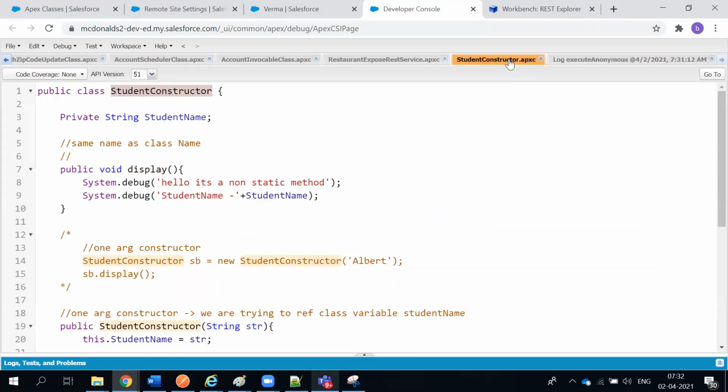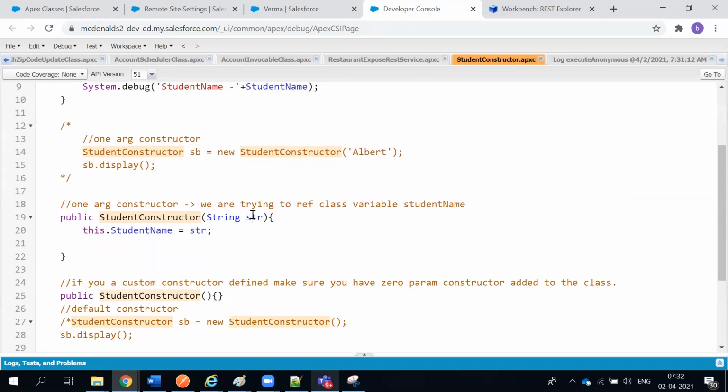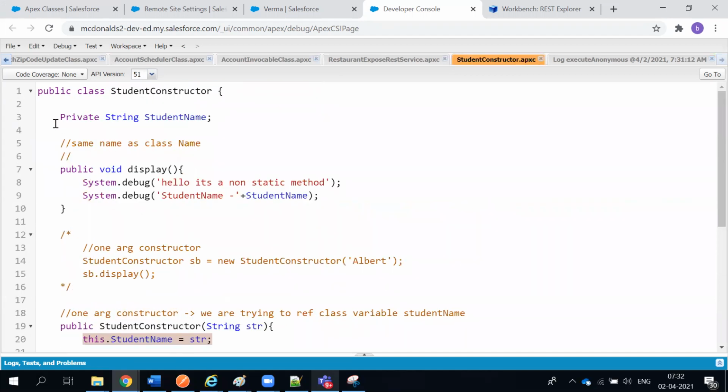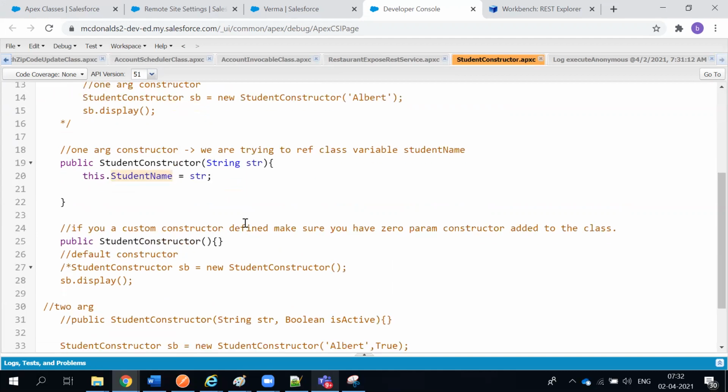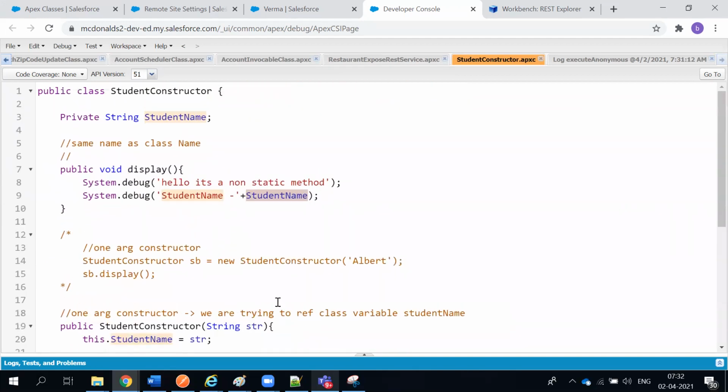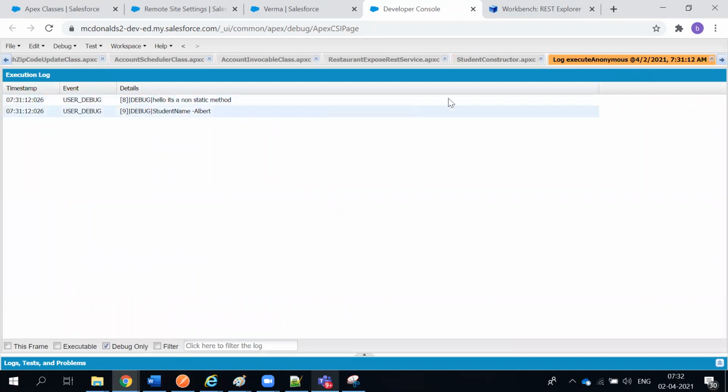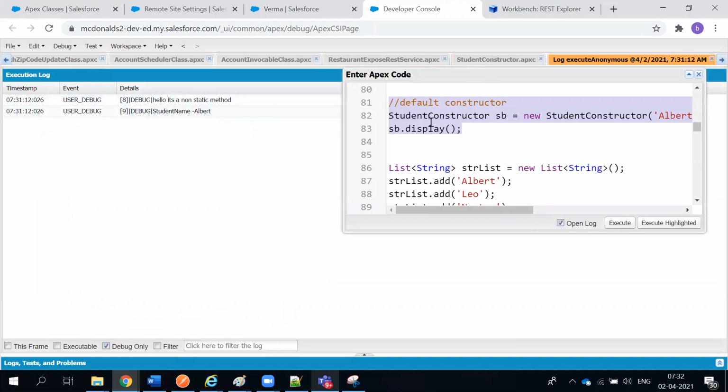Student is Albert. How did we get to know Albert? Because we passed it to the constructor. This is the student name we passed, and whatever name we passed here, we have assigned here. That's the reason. The value has been assigned here, and when the display is called, you are calling the variable, whatever value has been passed. I think overall we have used it, right? To cover this is the important thing that we have to do. We have called these simple things, right?